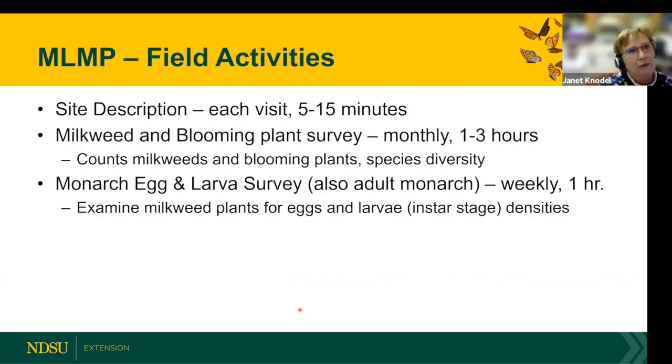So if you want to get more involved, the site description, you just do this mainly at the beginning, and then it really doesn't take much time after that. But each visit, you would update it if something changed about the site. So it just doesn't take too much time, 5 to 15 minutes. And then we have the milkweed and blooming plant survey, because they're looking at interactions between milkweed and larvae and blooming plants and adult monarch butterflies. And they want to take a look at diversity to see how that impacts success of the population.